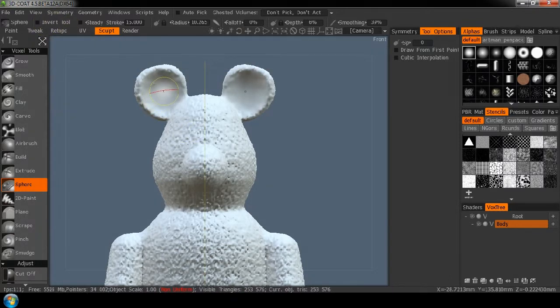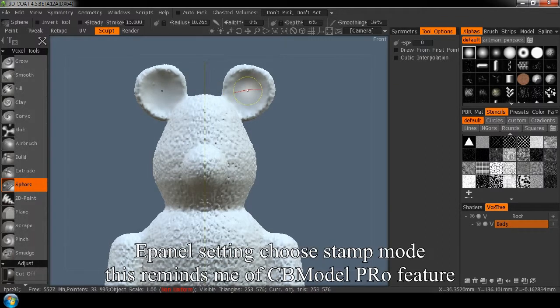The size of the brush is going to be the size of the eye that I put in there. Now, when you have stamp mode on, it'll actually allow you to move it around as long as you're holding the button down. I'm using my left mouse button, so I'm holding it down and then apply. And there we are.